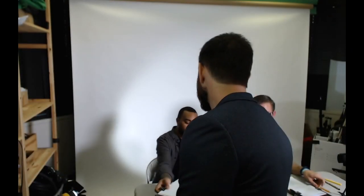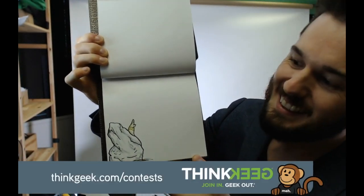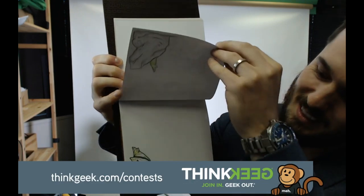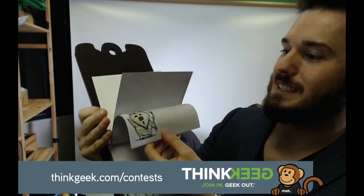All right. So let's see. Whose notebook can I borrow here for this? We'll go through some of the art to show off what's been done. Oh, there is a rock. It's great, with a Korok peeping out from behind. Oh, that's perfect. So you see, we've got the rock and the Korok peeping out just from behind here. And there he is. He says hello. Ta-da! You found me.